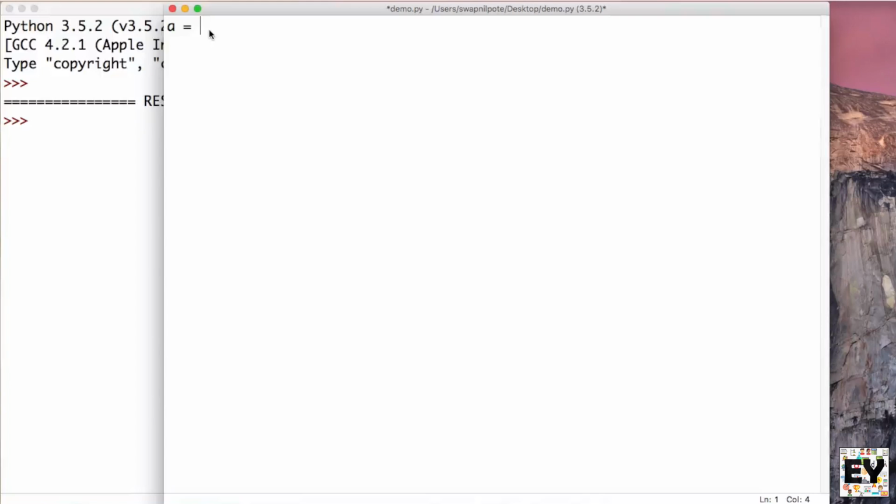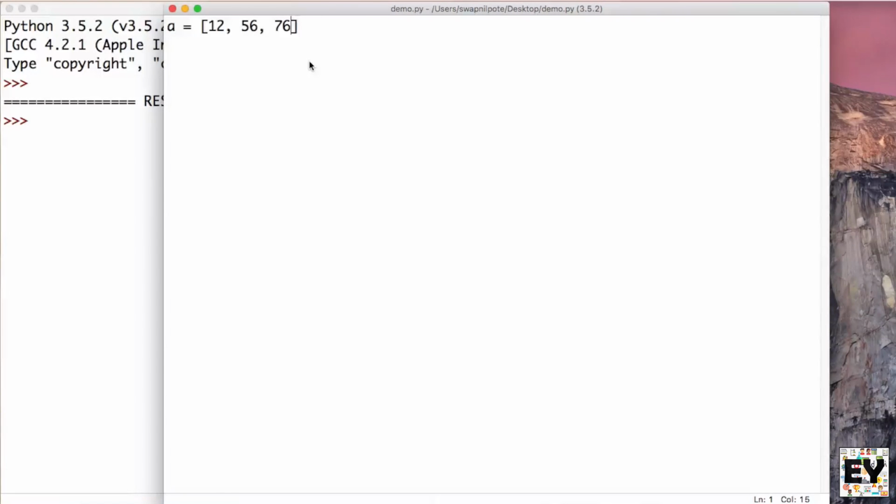For that, after creating your variable, that is your a, and after this equals to, you need to use square brackets, and inside these square brackets you can put different values like 12, 45, 56 and 76.